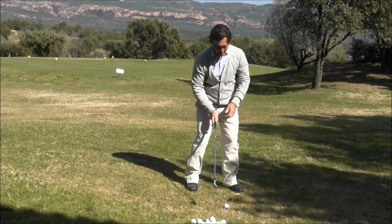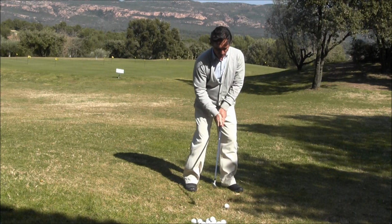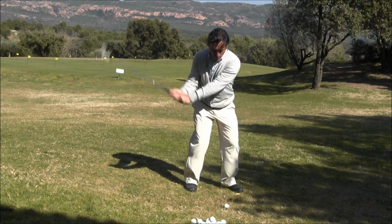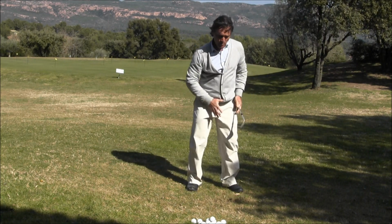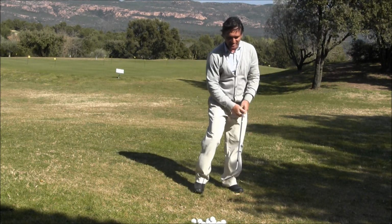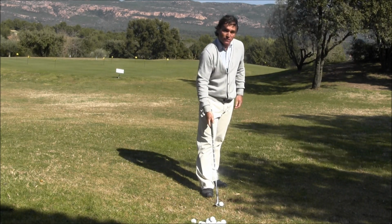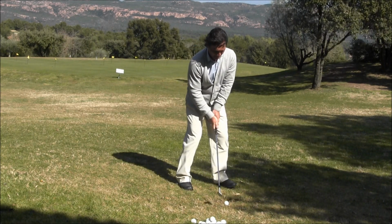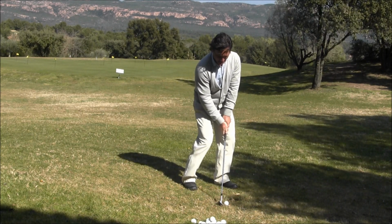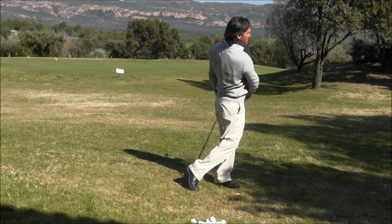On pitching, I like to have about 75% of my weight on my left side. It's all about acceleration. Never decelerate. In all the short game shots, anyway. Good. Alright, come on. Right, one, two, and swing through.